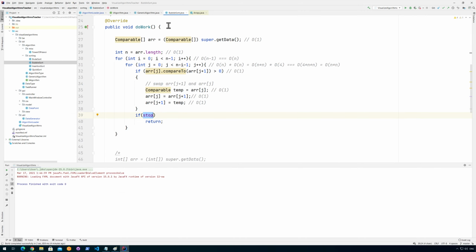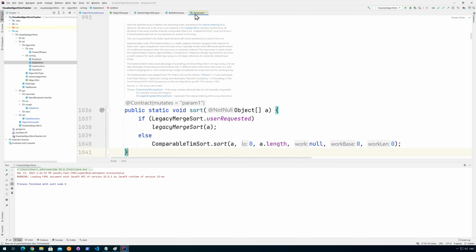The next thing I want to do is some other algorithm. This is based on Comparable. If you look a bit into Comparable arrays, you'll find that Java can also sort them. What if I wanted to compare an algorithm like bubble sort against the one that they use in Java? I could go in here and read the documentation.